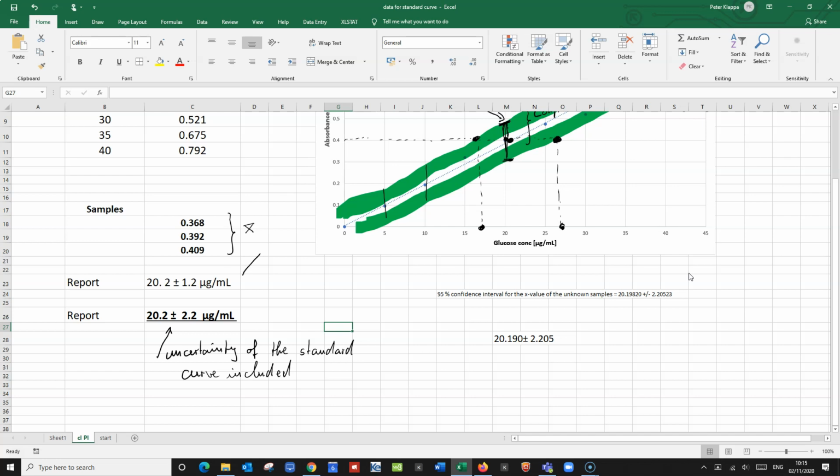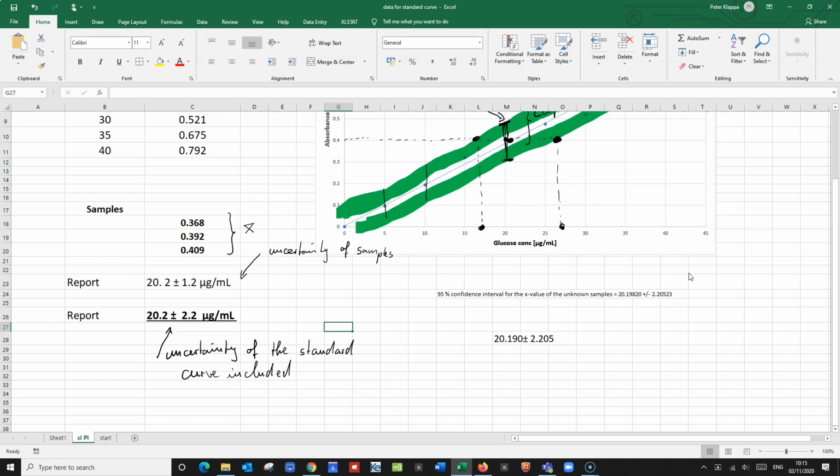And this one here was without the uncertainty of the standard curve included. This only included the uncertainty of the samples, but it did not include the uncertainty of the standard curve.